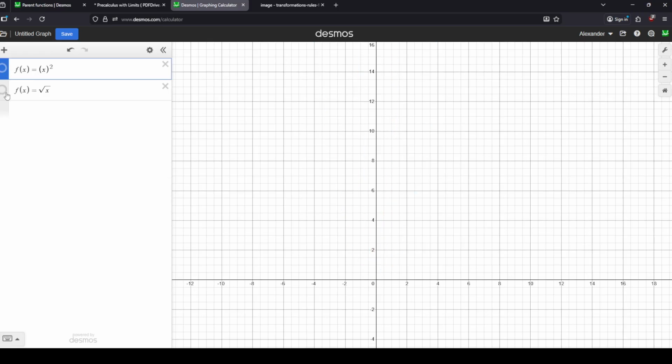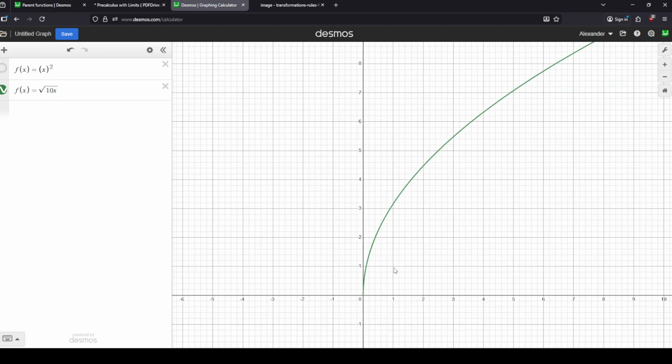If we look at the square root function, I plug in 10 here, the same thing happens. And when I plugged in, let's look at 1. When I plugged in 1 before, the square root of 1 was just 1. I got this point right here. But now when I plug in 1, I end up with 1 times 10. The square root of 10 is 3 point something, or 3.14, 3.16.